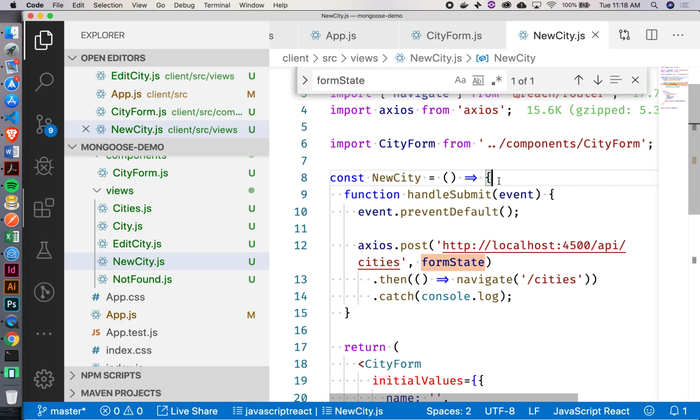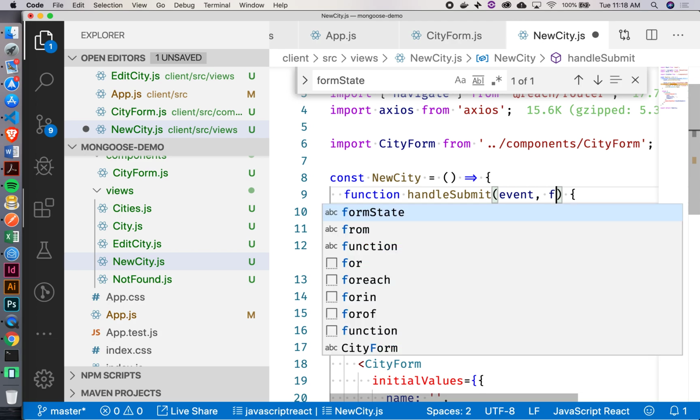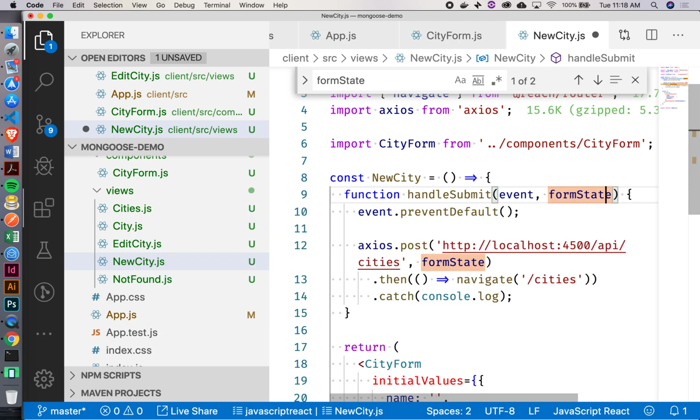Because where's my form state living now? Yeah, it's actually living inside the form, right? You can't just make it so that it takes an argument. So we'll take in an event, and then we'll take in form state, right?